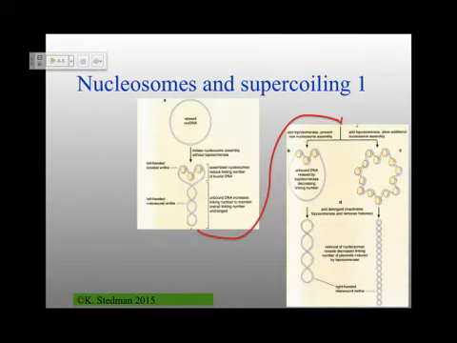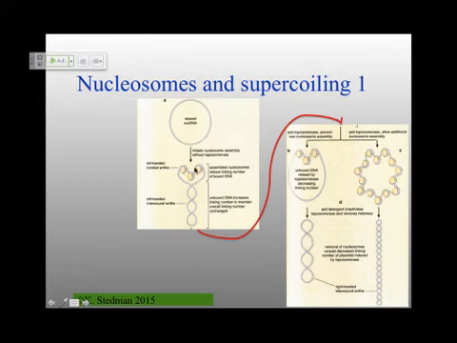Last thing I wanted to talk about in terms of supercoiling is that wrapping your DNA around a nucleosome also generates supercoiling. So any kind of compaction that you're getting with the nucleosomes also gives you, conveniently enough, negative supercoiling. So again, it helps those two strands to come apart. This is a cartoon of how that works. Again, you associate nucleosomes with your otherwise normal, just twisted up DNA.